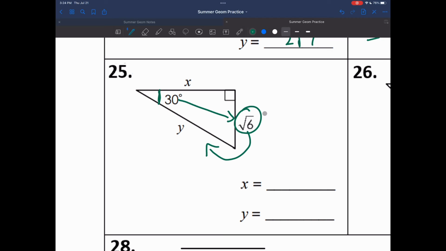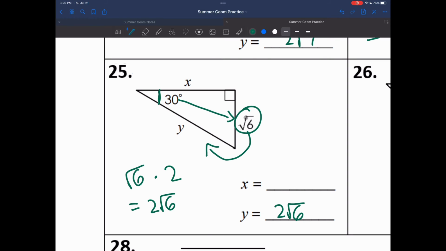And we know we can do that by taking whatever this is and doubling it or multiplying it by 2. Careful with this. If you take the square root of 6 and you multiply it by 2, I shouldn't see 12s in here because one is under a square root and one is not. This is literally just equal to 2 square root 6. You just kind of write them next to each other. So square root 6 times 2 is 2 square root 6. And that would actually be my y variable, right? Because that's the hypotenuse here.